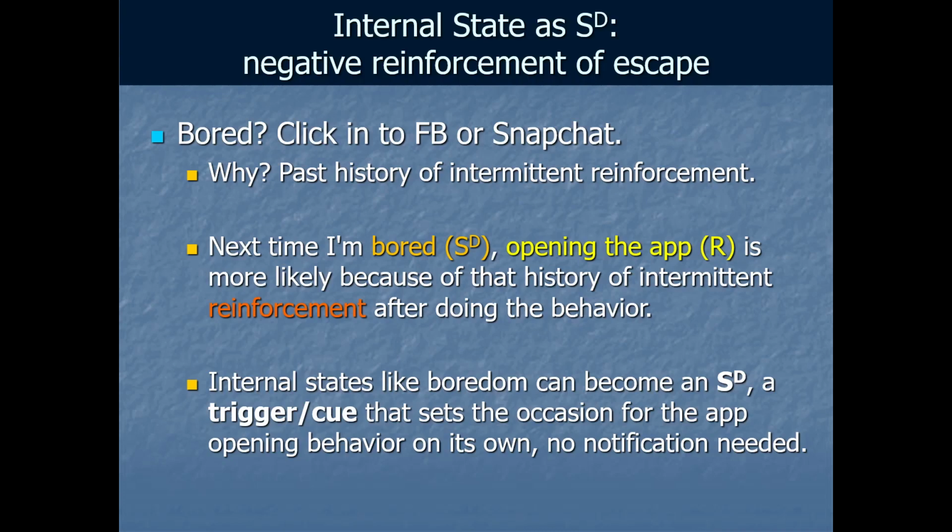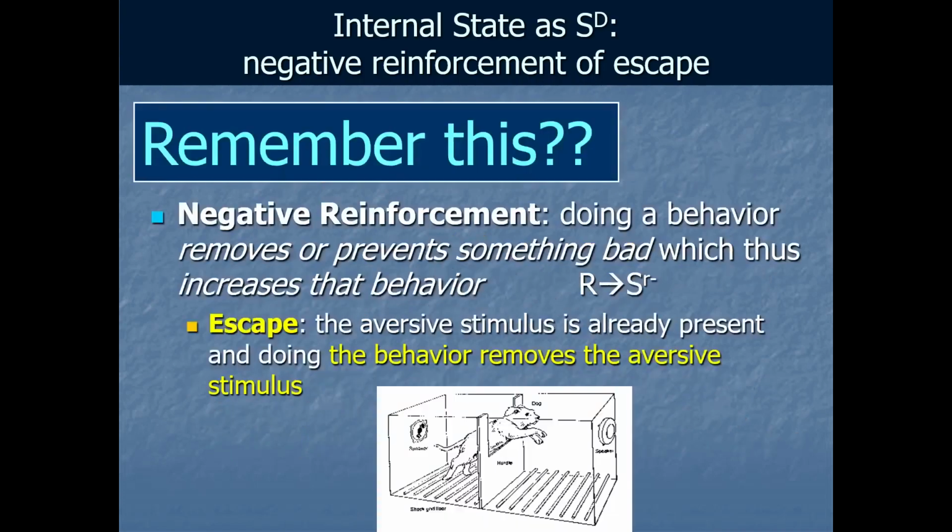So the key insight here is that internal states like boredom or anxiety or whatever can become a discriminative stimulus, a trigger or a cue that sets the occasion for app opening behavior all on its own. No notification needed from the company. Forget the big companies triggering your behavior. Your own internal feelings can do so. And the side effect is that it programs you to do that behavior even more in the future.